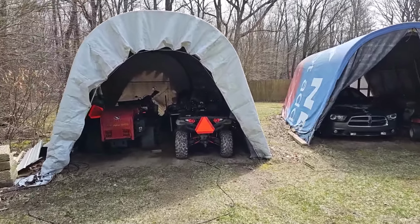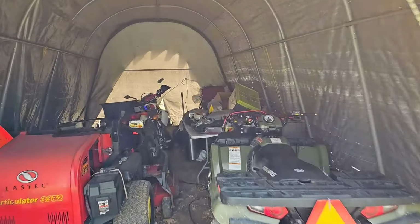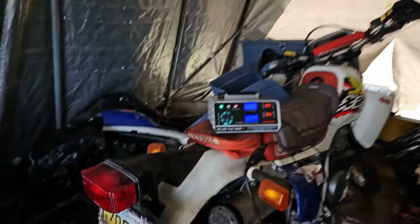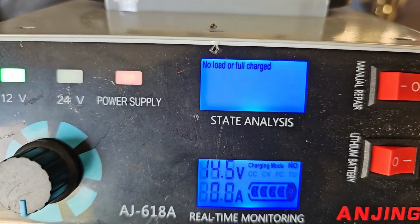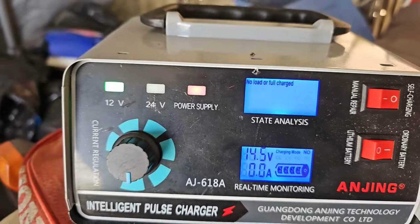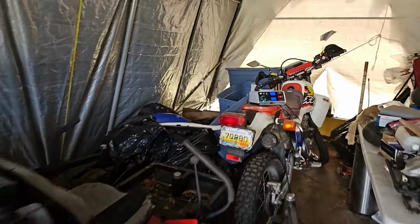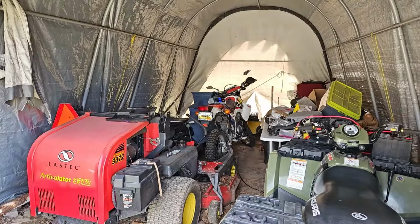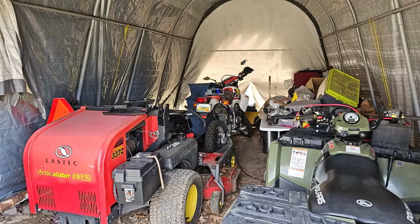So this is where it's currently stored. It came out this morning and put the charger on the battery, and it didn't take any charge. It says it's fully charged. So I'm gonna take it out of here and we'll see if it'll start. Hasn't started since, oh, probably October, last fall.